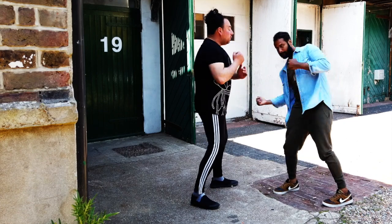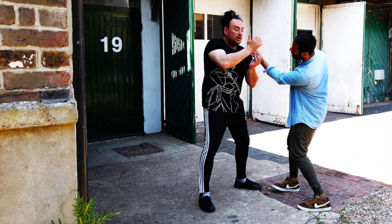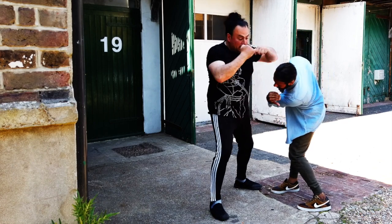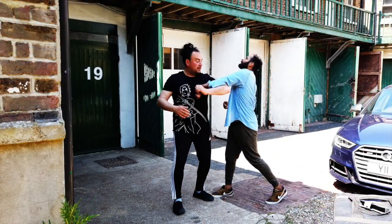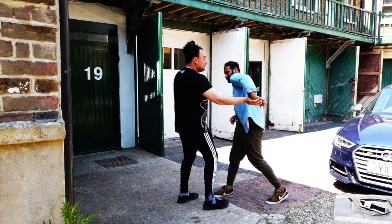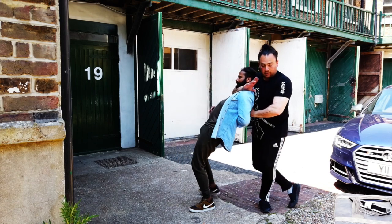Same thing here. One, two, here. So if I want, I can twist it there, here, and I could use the energy to lock him up here. And then hammer fist in that way, cross punch. Okay, that's the hook here. Then I can hit him there, rock him, and then I can rock there, see? So I could break, elbow, bring it around, here, and use the energy to have him rock up this way, and I can move him back.